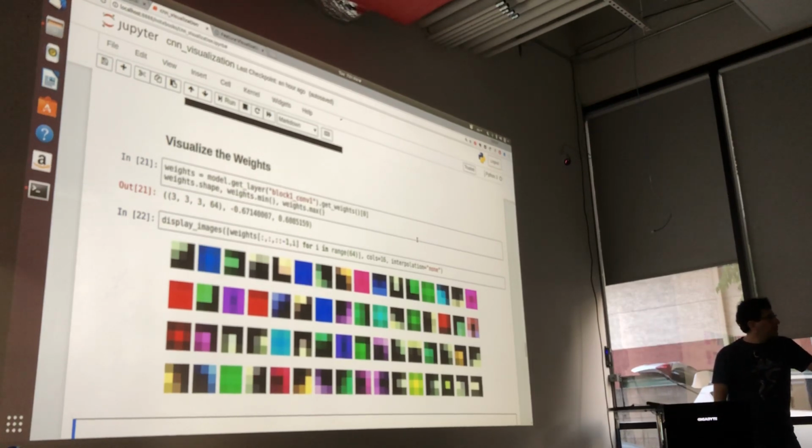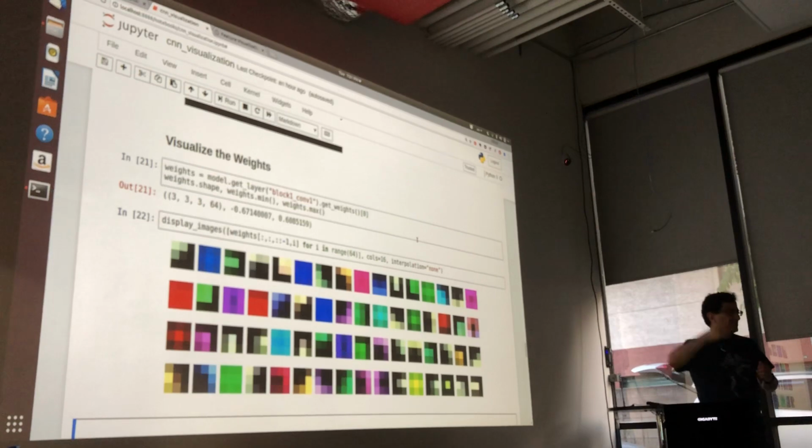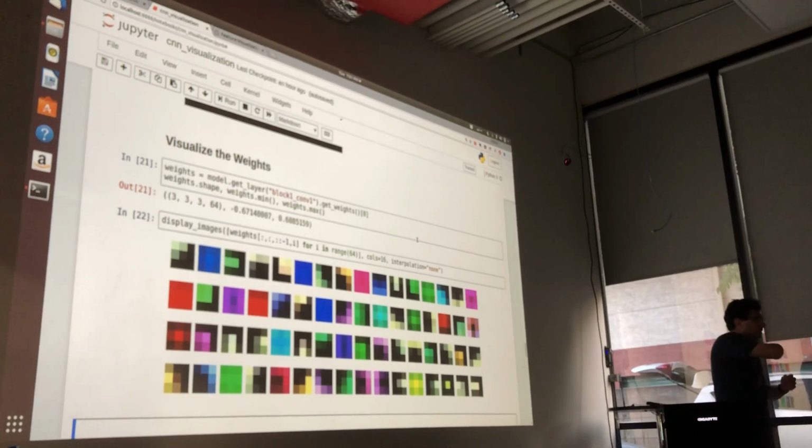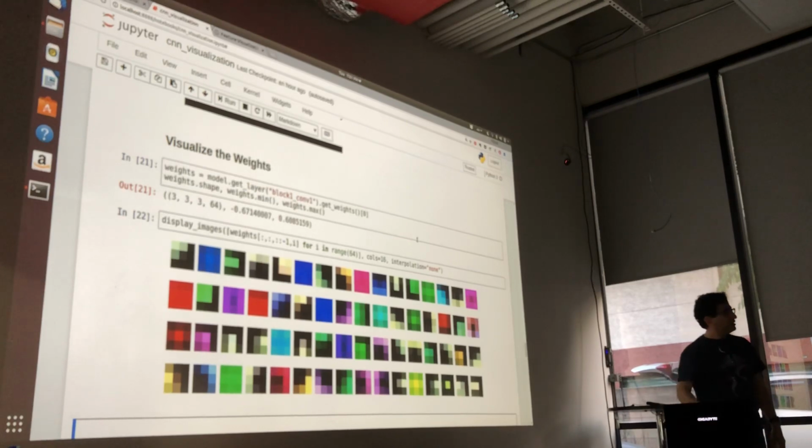So if there's a patch with that pattern, it's going to respond really strongly to that patch. Exactly. But it's linear, so it's not like if this patch exists, it's 1, otherwise it's 0. It's more linear. I'll show examples so you can actually see this in action.